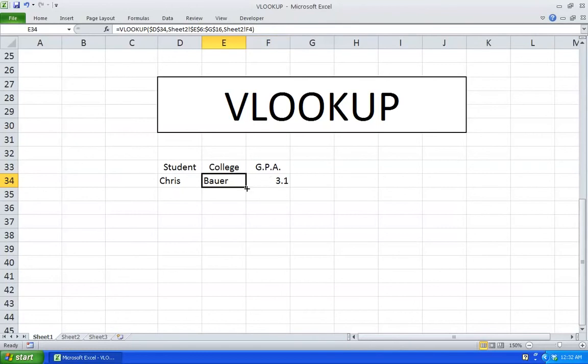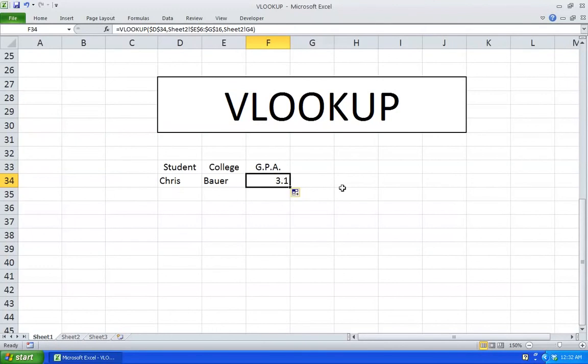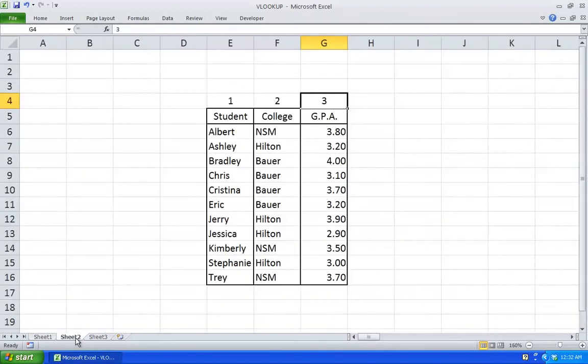When I drag this one over, it shows that it's linking to Sheet2 cell G4. So if I go over here to Sheet2, cell G4 is right over here, so it's a 3. And whenever you drag this all the way down, it's going to constantly follow that straight line of numbers and reference the appropriate column that you're looking for.